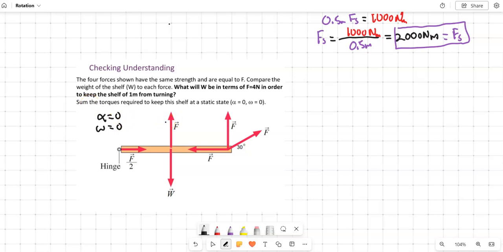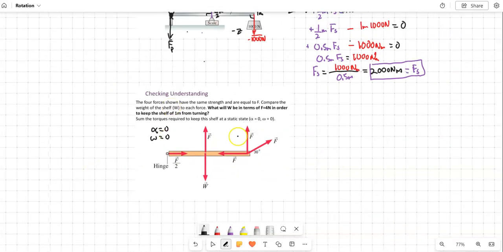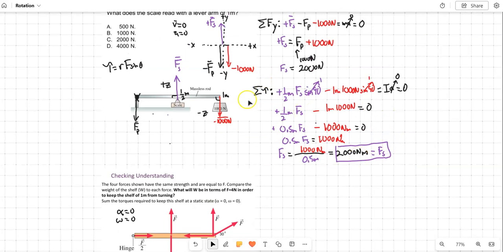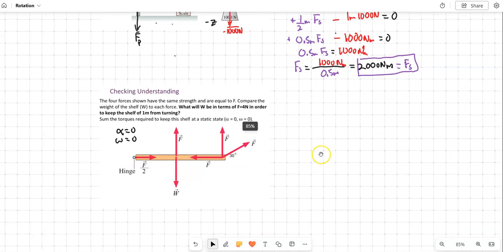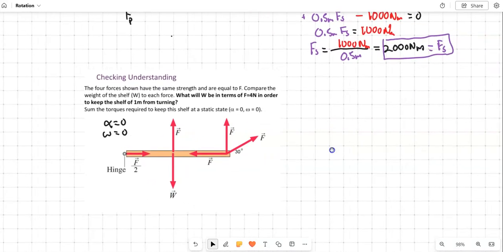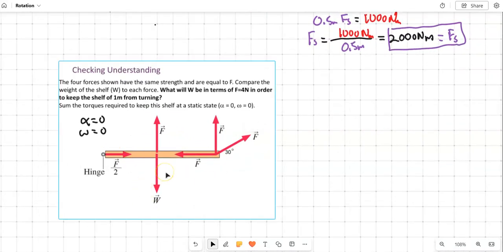So let's go through the process in an advanced problem of just summing the torques, finding the torques at each one of these points and noting all of our angles, and then summing the torques. So we're basically doing this part of the problem. And this is, interestingly enough, probably one of the hardest problems you could do because it has everything in it. Okay?